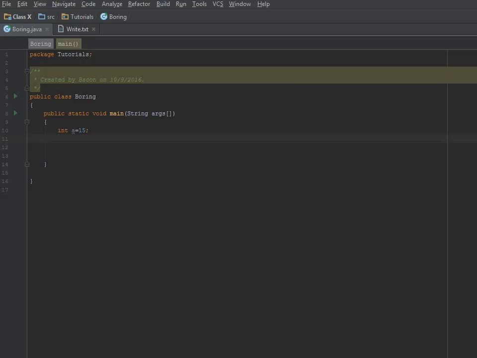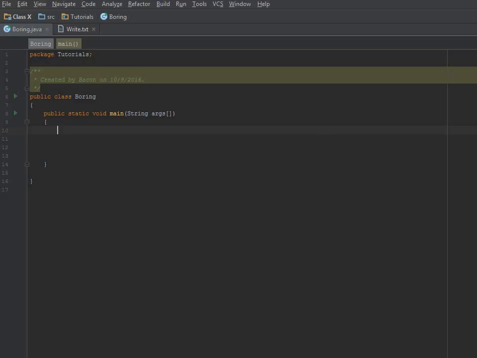Now today I'm going to be talking to you guys about operators. So what are operators and why are they useful? They're just special symbols that perform particular functions, and they show a lot of functionality in your program, and they're very useful. I think there are 4 or 5 types of operators. I really don't know, but I'm going to be going into depth in each one of them.